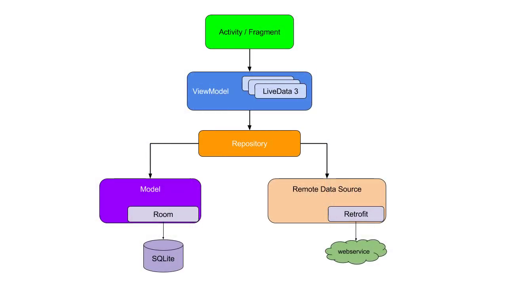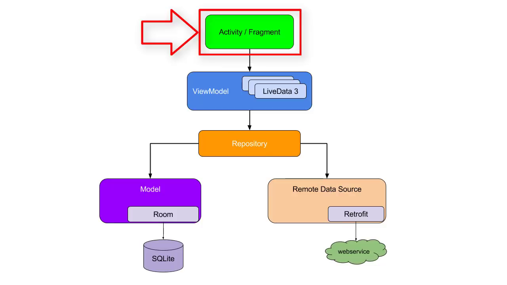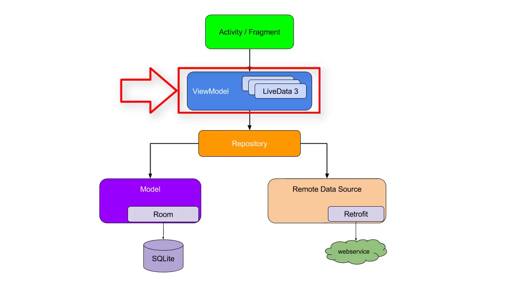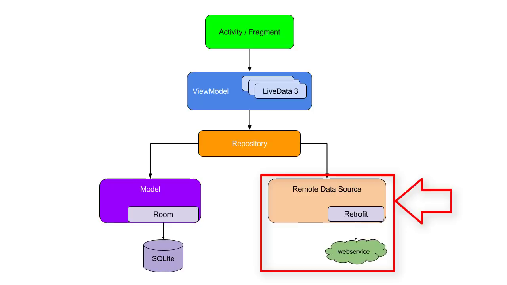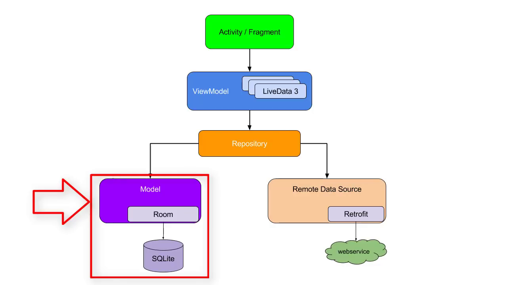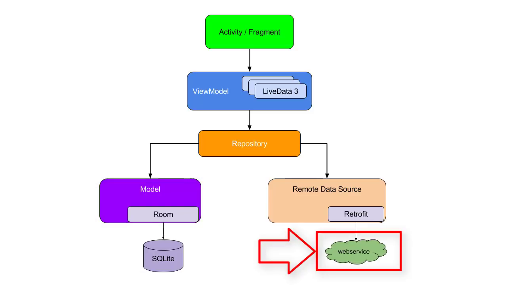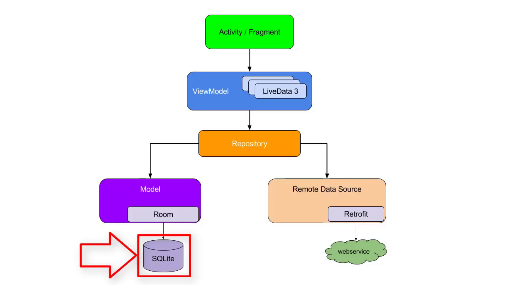If you don't know what MVVM is, this is going to be sort of the architecture of what it's going to look like. We're going to have our activities or our fragments, then the view models, which update the fragments or the activities. Then we have the repository, which is kind of like a hub for the different data sources. Then we have the remote data source, which is going to be from Retrofit, getting data from the internet. Then you have the Room local SQLite database, which is going to act as a database cache. So if for some reason the REST API fails and I can't get the data from the web service, then I'll be able to get it from the local SQLite database.